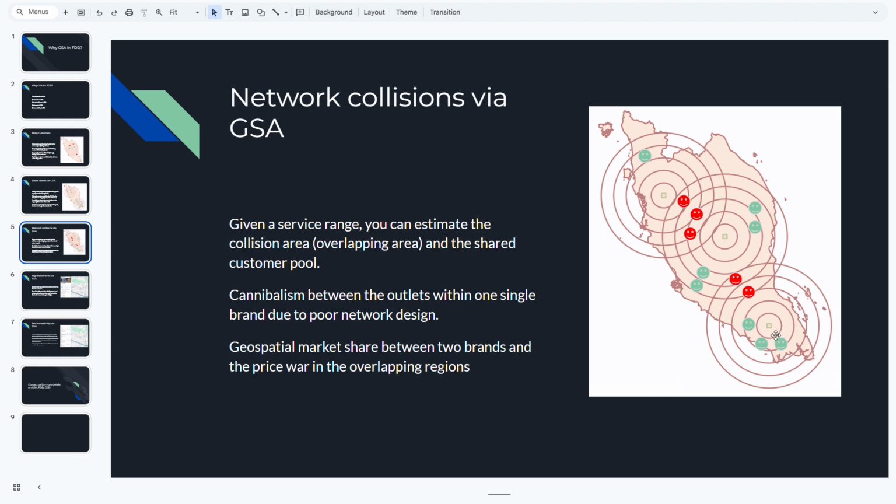So the question is, why do you have to open many stores like this next to each other? Because those customers in the middle can actually go to either store, so maybe you move the store a little bit farther away, and then you don't have to maintain a lot of stores or outlets and you still have the same number of customers. So the catchment area is the same, but you don't need as many stores.